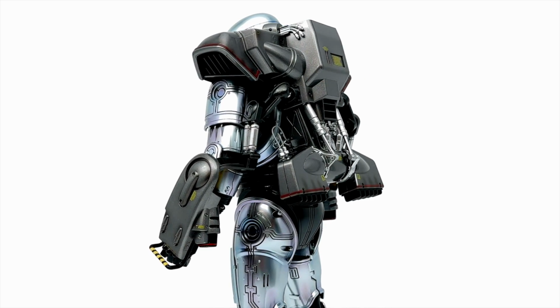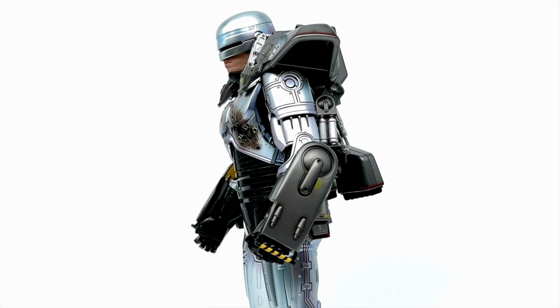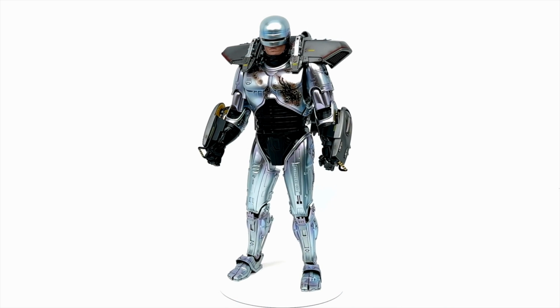But the big machine gun missile launcher one that clips onto his other hand, it might not be that classic stereotypical gun that he always has, but it looks cool and it feels great on the shelf.